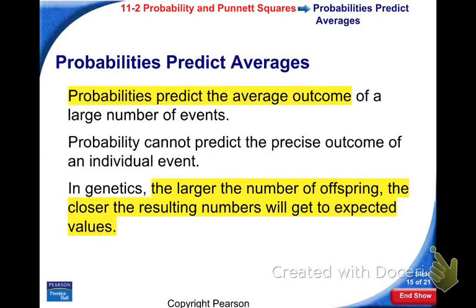And there's one more here. Remember, probabilities are predictions for average outcomes. They are not going to tell you exactly what's going to happen. It's just your prediction of what can happen. So, the larger the number of offspring that you have, the closer you're going to get to the 50-50 or the 75-25 ratio. You don't always see this happen exactly falling like the ratios with your offspring until you have a large enough number of offspring.